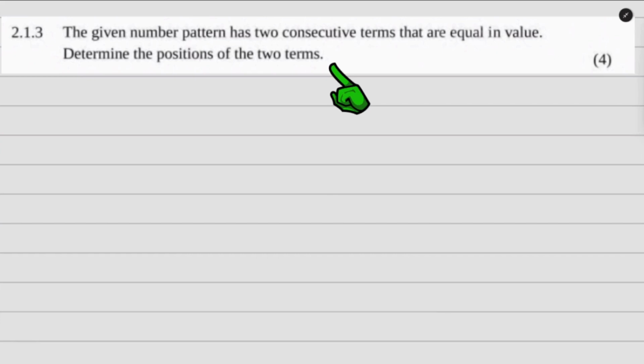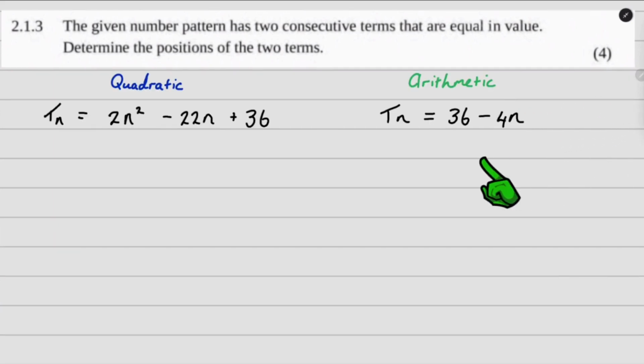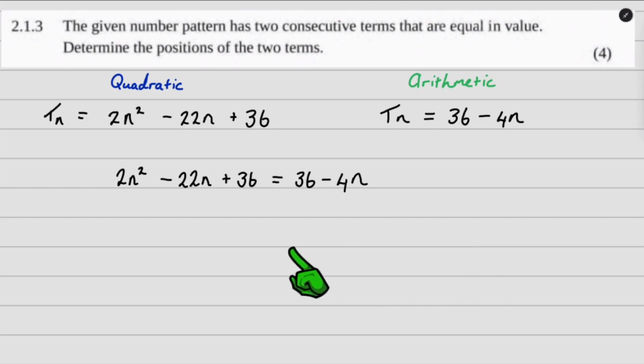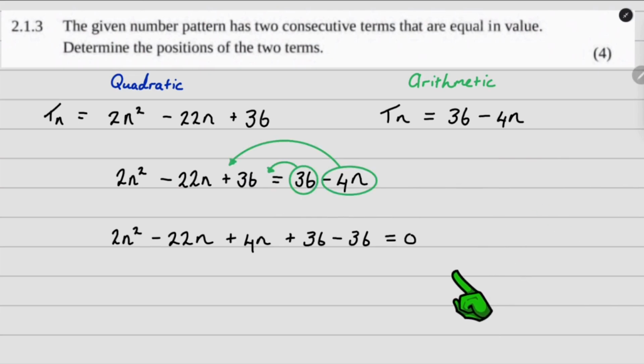So what we've got to do is we've got to see where the patterns are equal. So I've got to grab the rules or the formulas for the patterns that we got from the previous two questions. And once I grab the formula, I'm going to make this one equal that one and then solve for n. Once I make them equal, I can see an n squared here. So that means this is a quadratic equation, which will mean I want to take these two things over and make it equal to 0. So let's go ahead and do that quickly. Just remember they become the opposite sign when you take them over. This one changes to plus 4n and this one changes to minus 36.